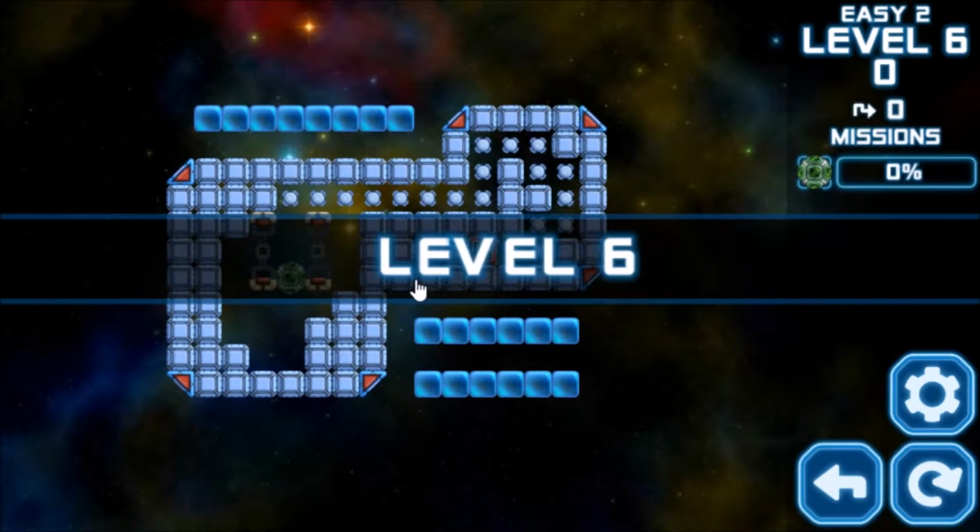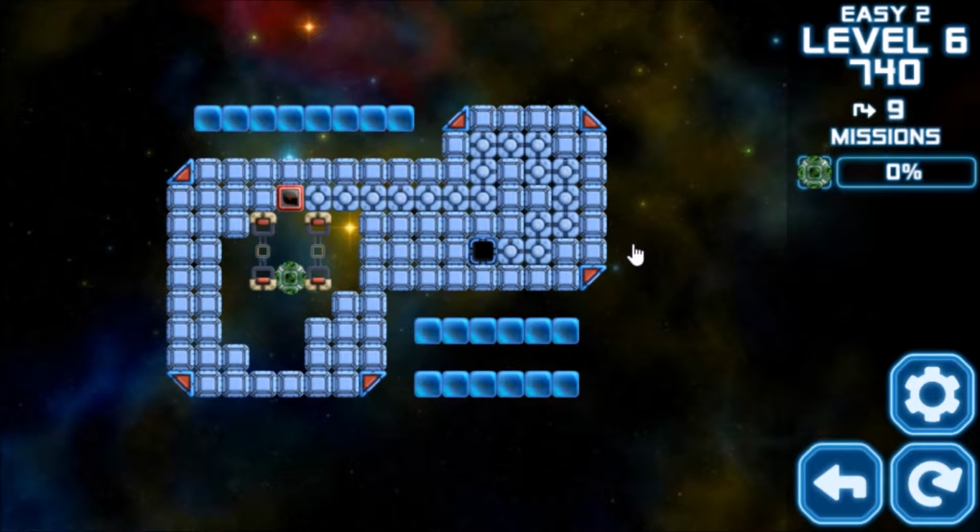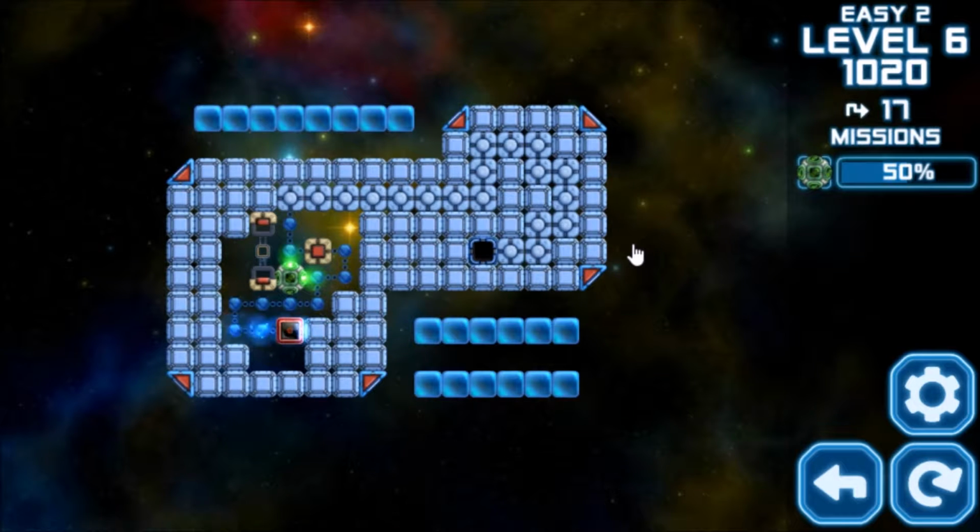Let's see. Now what do we have? We have random bits of ice out here. Now there are some levels where you have to break all the ice, but obviously this is not one of those. This is a, I think, like, oh, I can't remember what that's called. Beacon? No. Is it? I don't remember. I do know that you're supposed to run into each side of these to turn them on.